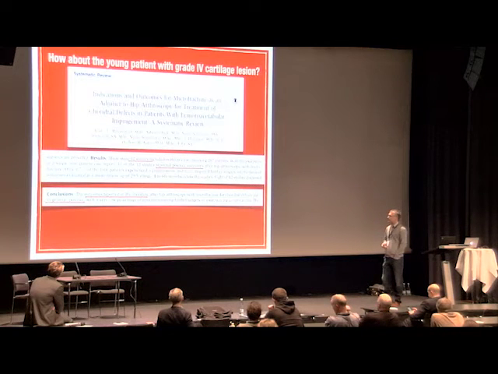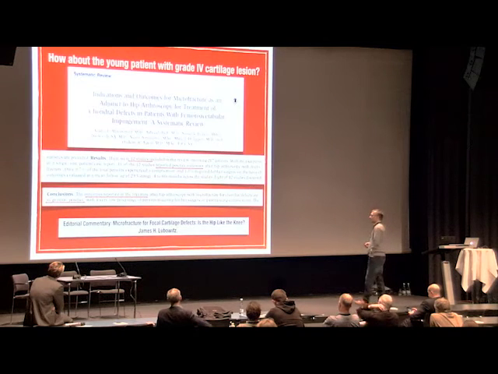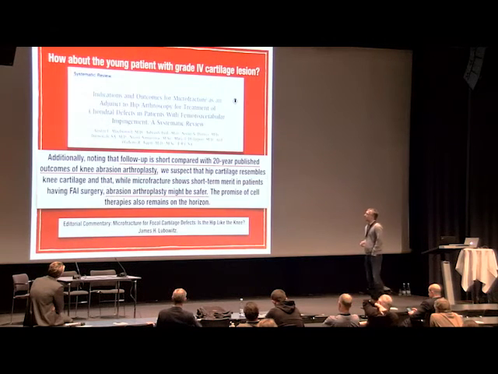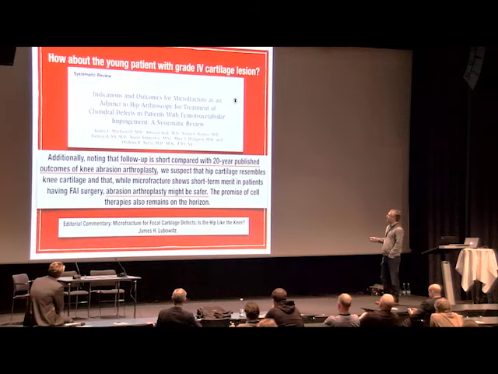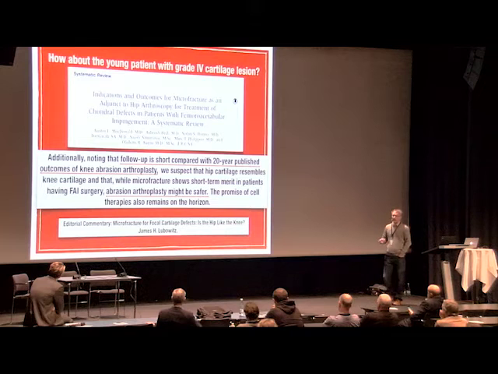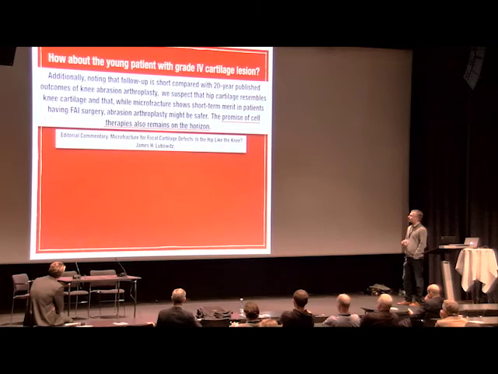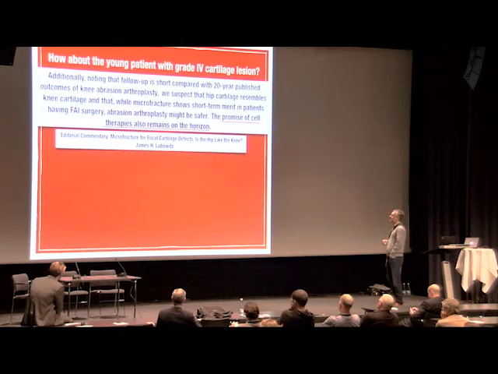And actually Jim Lubowitz posted a commentary on this afterwards, and he said that it's a short-term follow-up compared with the 20-year published outcome from knee abrasion arthroplasty, and he suggests that it might be safer, instead of doing microfracture, to just do abrasion arthroplasty, because it might fail like it has supposedly done in the knee joint. So there are some promising cell therapies on the horizon.